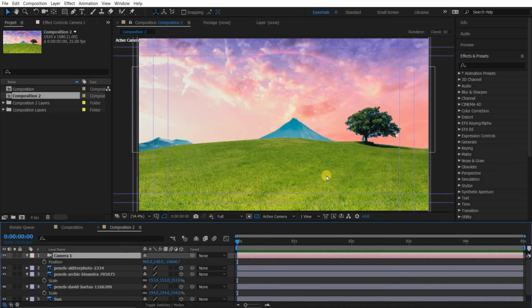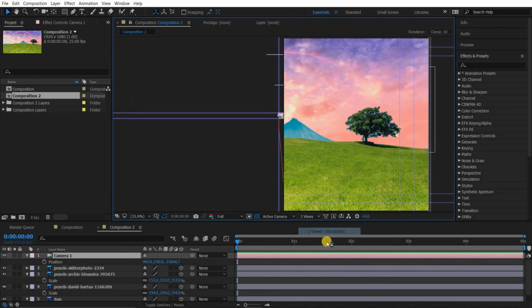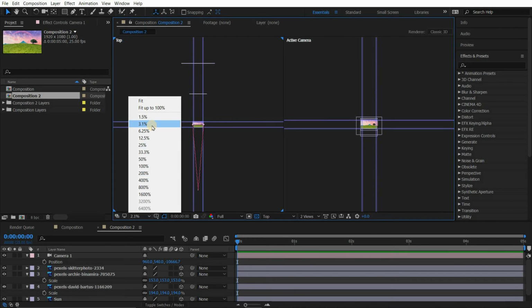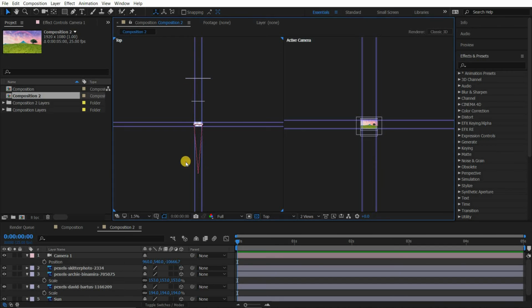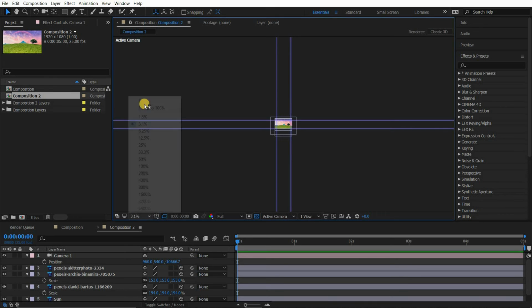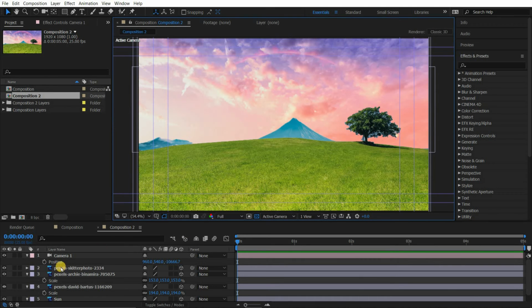So it's a bit away from this view. And if you press on the two views right here, you can see how far the camera is with its angle. So you can shrink this down to, let's say, 3.1 or 1.5. And now we can see the layers here. We could see that this is the layer we are on, which are the hills and the trees. This is the mountain and this is the sky. All right, so we're just going to press on fit here so that we have all of our stuff in one window.